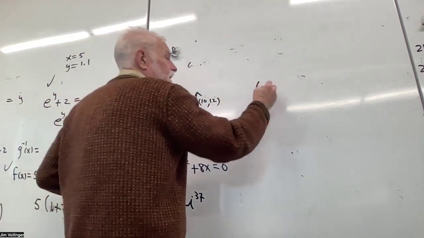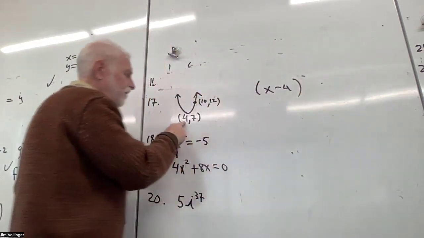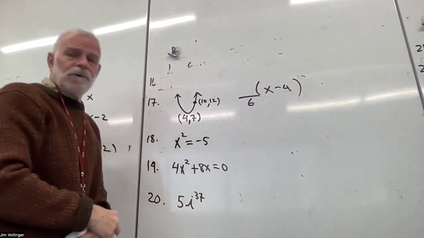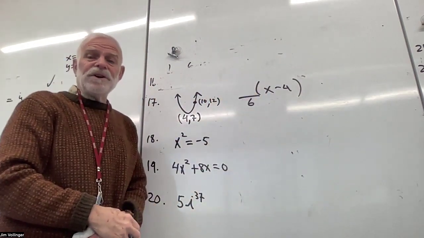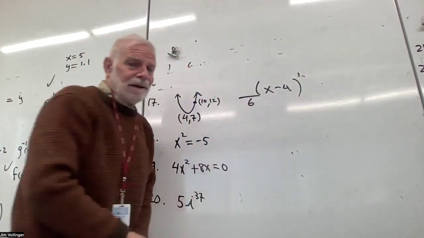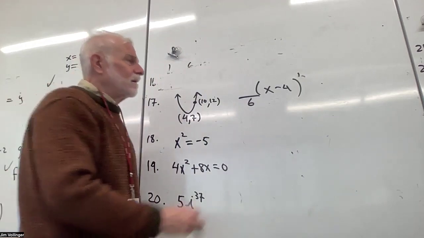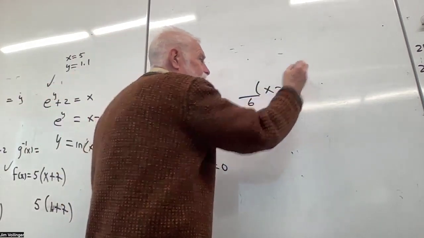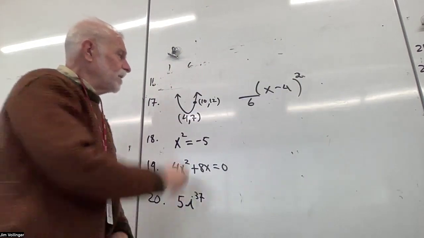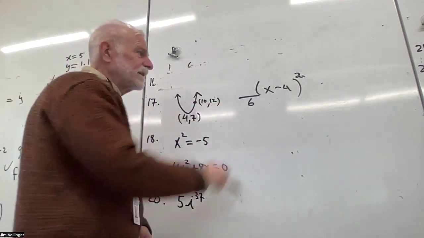Okay, so we got x minus 4 on the x side of things. We put in a 10, we get 6. Well, if you're doing that, you're thinking linearly. That's to the first power. We're not doing the first power. We're doing the second power. So it's nice if you write it there. And when you put 10 in, I don't see 6 coming out of this.